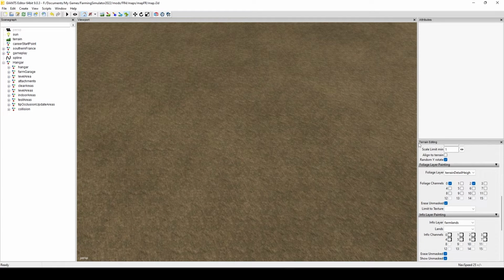If you remember in our info layers, when we went over the farmlands, there's a little bit of difference between the channels, because these are the channels here, so that's not necessarily the bits. But anyhow, if it was an 8-bit info layer, it would be capable of 256 colors, because that's what 8 bits is capable of. Since each color represents a specific farmland, then you're capable of 256 farmlands.